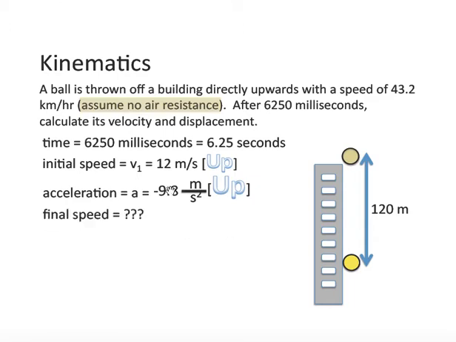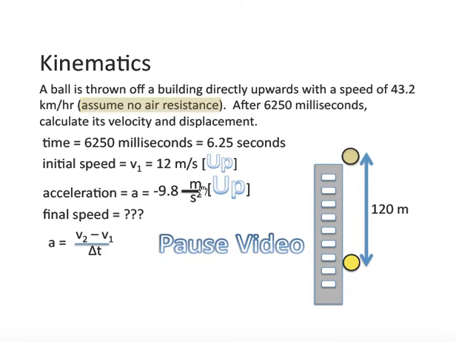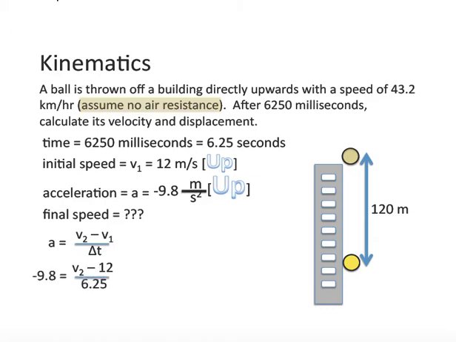Our second task was to calculate the velocity after 6,250 milliseconds, or 6.25 seconds. That's the final speed. Once again, here are our variables. We're looking for the final velocity or the final speed. Please pause the video. All right, I hope you looked at all these equations and tried to search for which equation you will use. It's this one here. Once again, please pause the video and try to figure out the math related to this question. All right, I hope you tried it. Substituting once again: 9.8 for the acceleration, 12 for our V1, and 6.25 for our time.